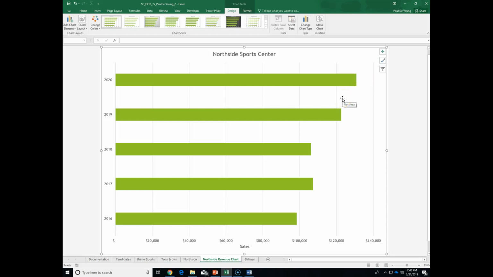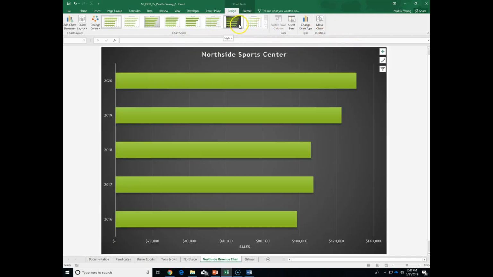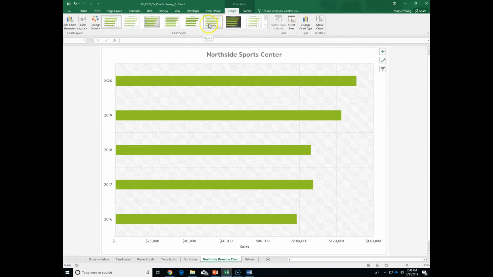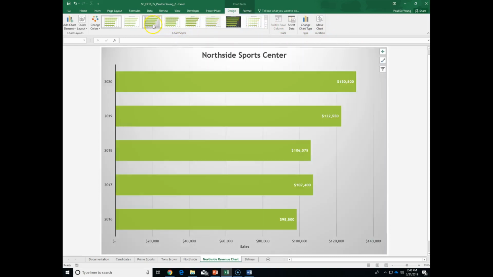I guess you can make charts more attractive. They want to change the style to style 3. So you should have the chart selected. If not, select the chart and I'm going to hover over different styles. You see that it's changing the styles, and we want this one. That's pretty cool. Shows the numbers in the bar. So click on that. So now you've given your chart some style.